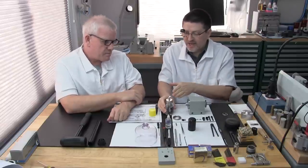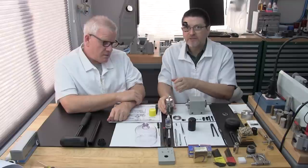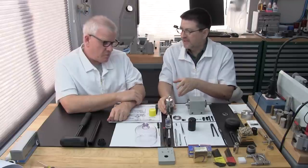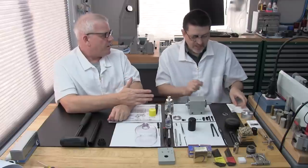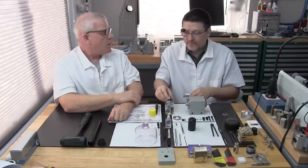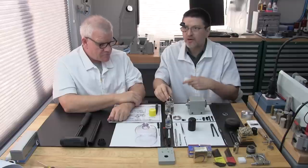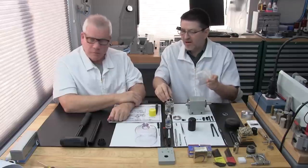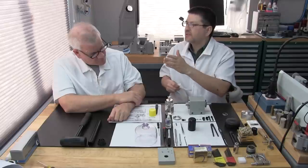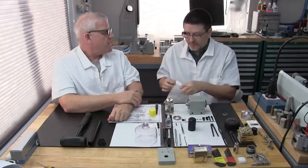It's really important. You want to use a 99.9% version of isopropyl alcohol because any less means it has water content. And we're fighting water here. That's our battle with this spindle and its long-term life: anti-water. Don't go to your drugstore and get rubbing alcohol, that 70%. If you get 70%, that means 30% of it's water. You might as well shoot the thing down with a garden hose.